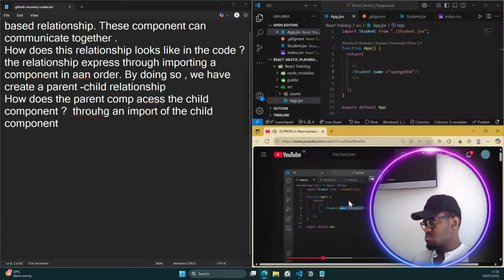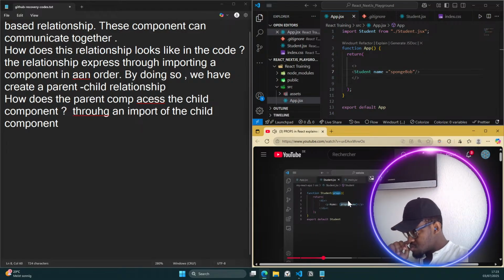When we send key value pairs to a component, they're all stored within this props object. To get the value associated with the key, you type props dot the name of the key. That will give you the associated value.